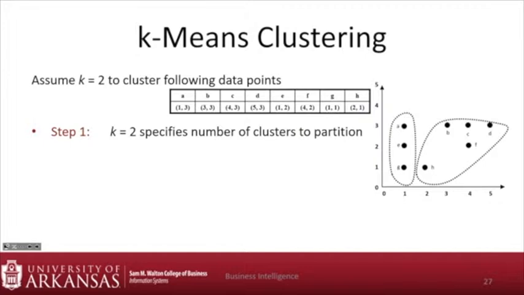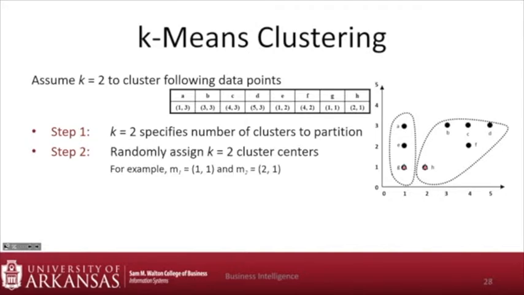So here I have 8 data points. I decided that I'm going to have 2 clusters. So my k is 2. That's step 1. Okay, 2 clusters. And I just arbitrarily, randomly assign 2 centers. So this initial thing is just, I'm going to throw them out. So I randomly assign 2 clusters, and here, the center for this one is the point 1, 1. Here's the point 2, 1. The little triangles are my centroids.